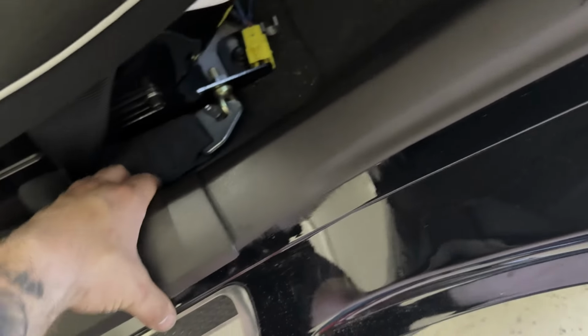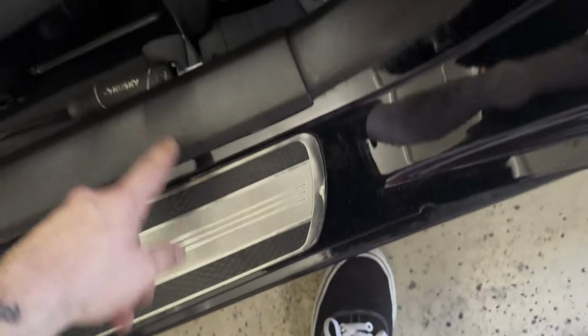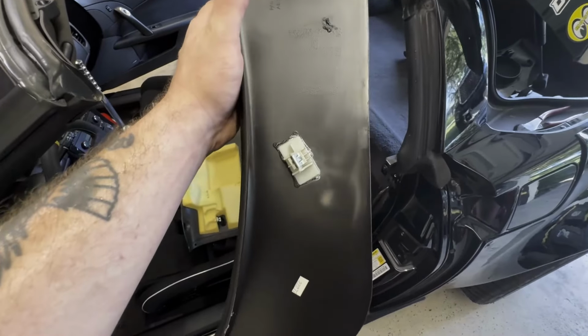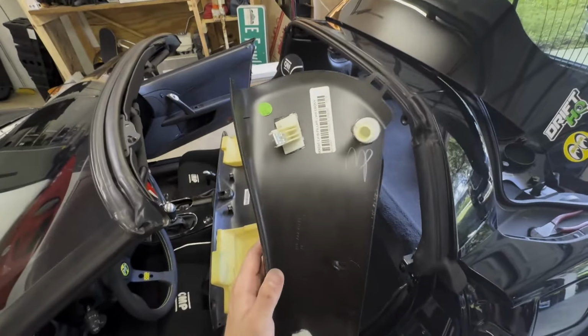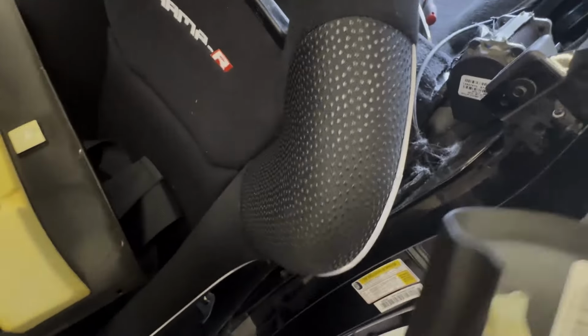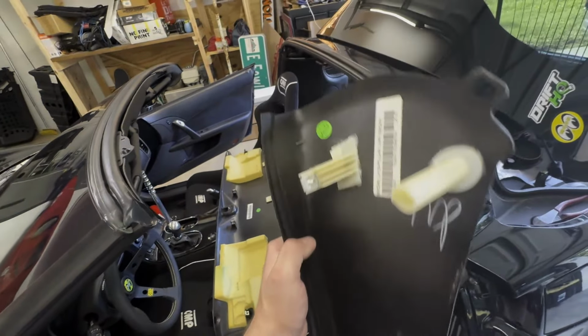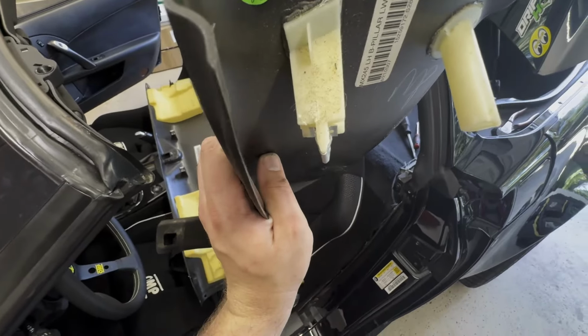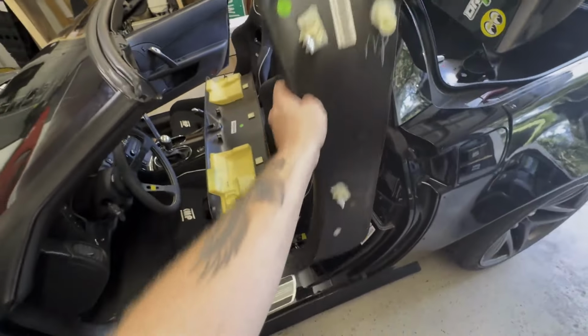It looks like a pry-backwards tab. Same down here. You're going to have to loosen some of these down here, same kind of gig. It has a pan down low and then the top as well. What I did was, on this little spot, you can get behind it with a small screwdriver to try not to break this tab. It looks like they're just glued on. Just slide it between there, and then back here on that spot, you can actually pull it off.